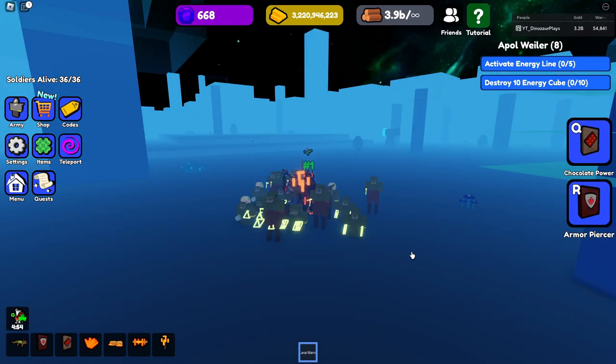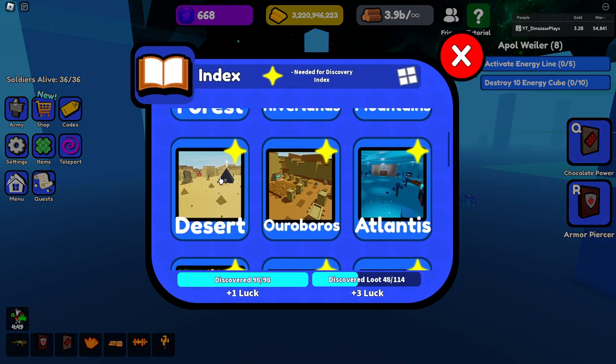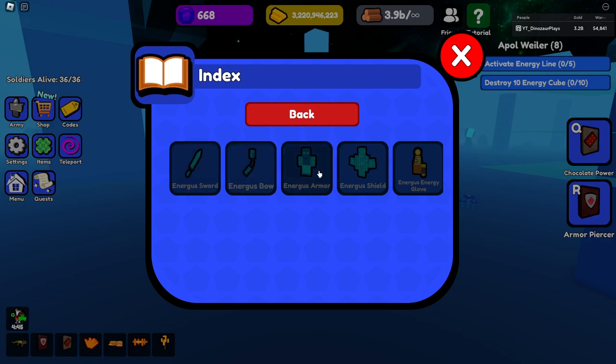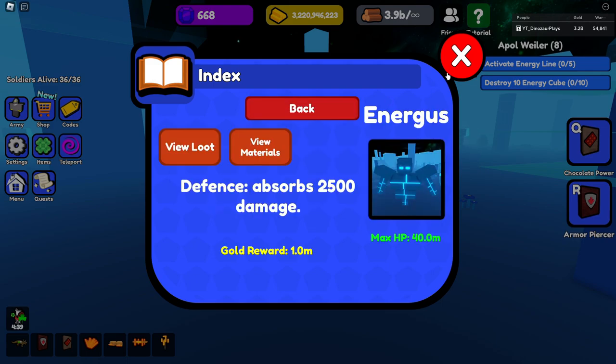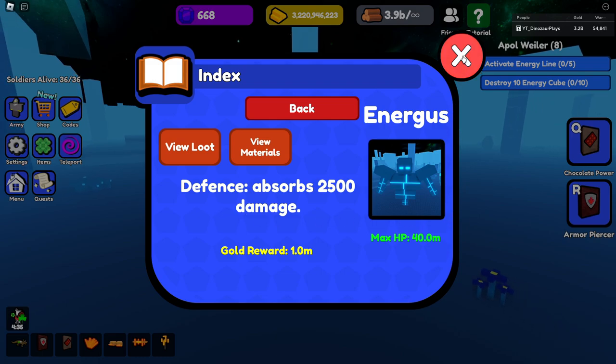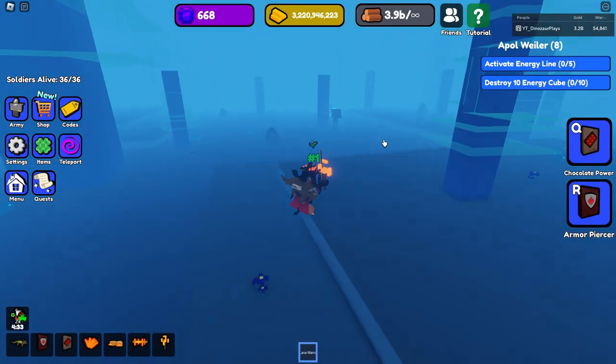He is dead. And of course, I didn't get anything normal. But let's head to the index. Ooh, I like that. Shield, and then we also got the energy glove, which I don't know what that's for. Pretty cool. Absorbs 25,000 damage and max HP 40. That's a lot, but you just get a million gold, which I guess is something.